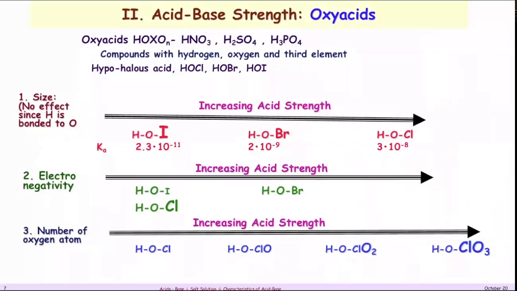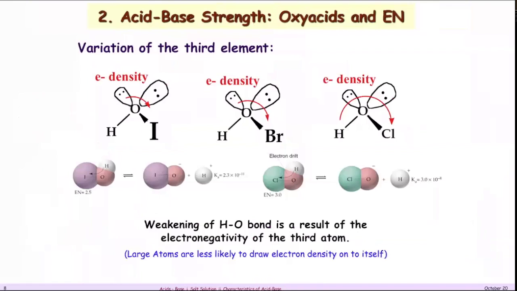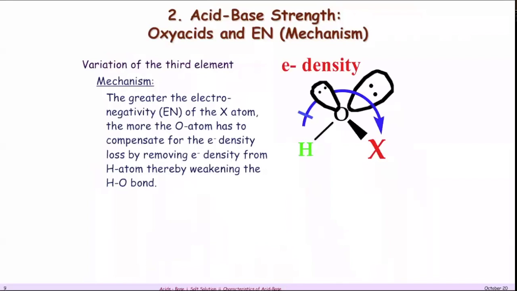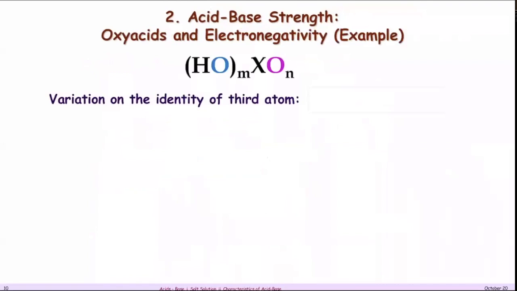We see that these are the Kas. Bigger Kas are stronger acids. And likewise here, this will have a bigger Ka. So those are the trends that you will see when you have a series of chemicals, in terms of which ones are going to be stronger and which ones are going to be weaker. And basically you're making these arguments, using the chemistry of the chemical, the structure of the chemical, and the chemistry that occurs to make that prediction. Okay, so that's what these are.